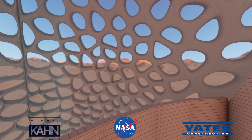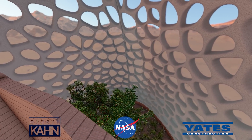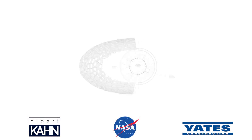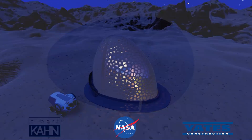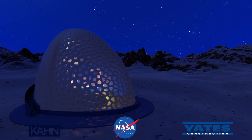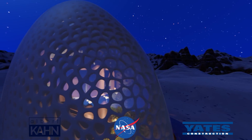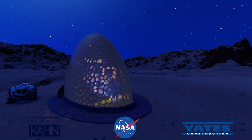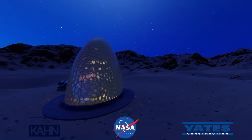Besides the stair that goes down to the lab level, there will also be ladder access to the floor above. The upper level will house the 3D printing operations and storage. When complete, the pre-manufactured core will contain all of the plumbing, ventilation, and life support equipment required for the duration of the astronaut stay, including toilet facilities, a kitchen, and laboratory hookups. Communications equipment will be pre-wired into the central core and will extend through the shell near the top of the habitat.